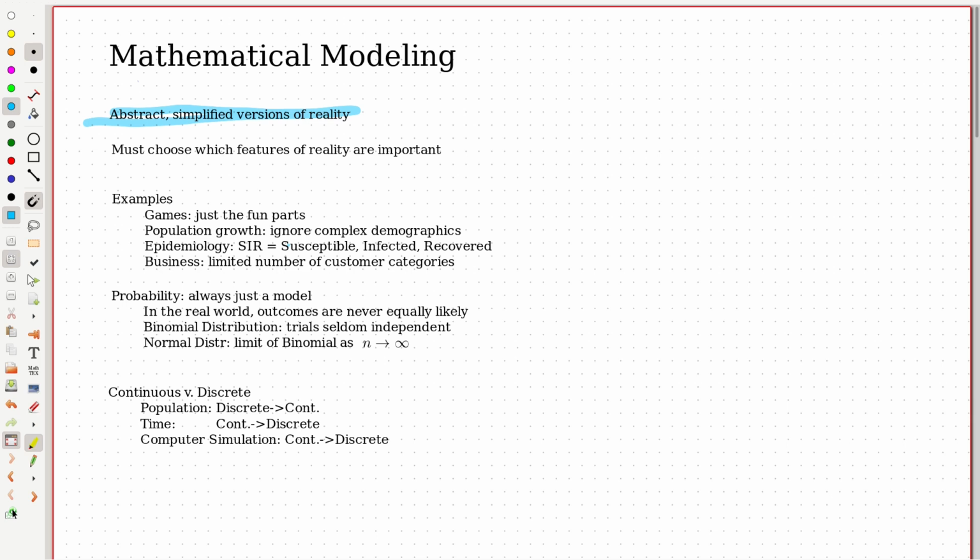You can imagine doing much more complicated models where you take into account, well, for starters, how many men, how many women, or animals, males and females. You might take into account genetic groups, right? There might be some genetic groups that are more likely to reproduce than others. You might take into account fitness, genetic fitness in the Darwinian sense. There are all sorts of things you could take into account. So if you really look at the population in its full depth, then every individual is different, and in order to study population growth or any other aspect of a population, you'd have to have a model of each individual, right? So of course that's really impractical. So all models of population growth will simplify things.